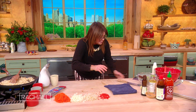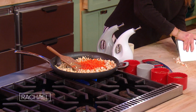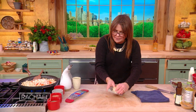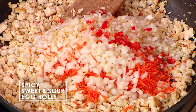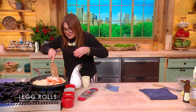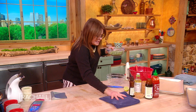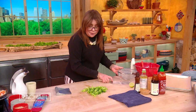So now we're gonna take this beautiful array of shredded or grated carrot, little onion and bean sprout, and Fresno chilies, mild chilies. They're not very hot. If you want them extra hot, bump it up and go to a Thai red bird chili or go to some chopped serrano chilies. Okay, so a little bit of chili. All of that's in there, all that great crunch and color. And then a little bit of defrosted, one little box or baggie of defrosted chopped frozen broccoli.